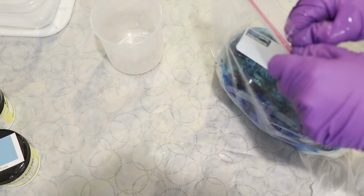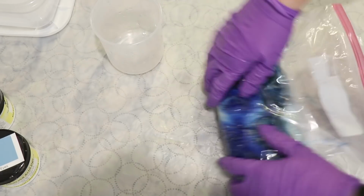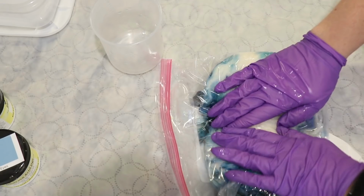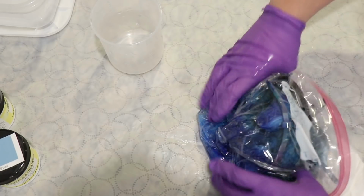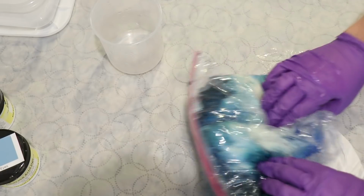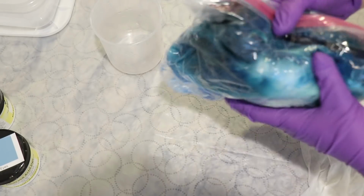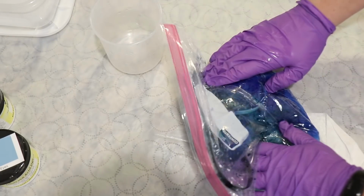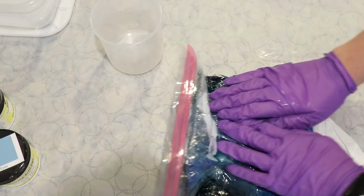And I do want to remove the air. That'll allow me to squish this more. So ooh, this is fun. If I had acid already in here, we wouldn't be able to move these colors as far as we are right now. As I squish it, some blues come down, but there's probably a fair amount of pigment that is... ooh, no, I'm seeing some greens move down. That could be striking already.